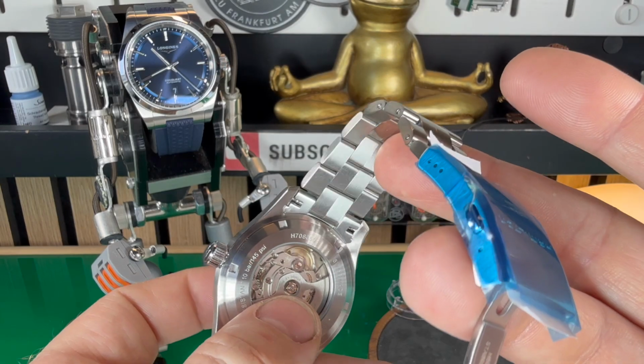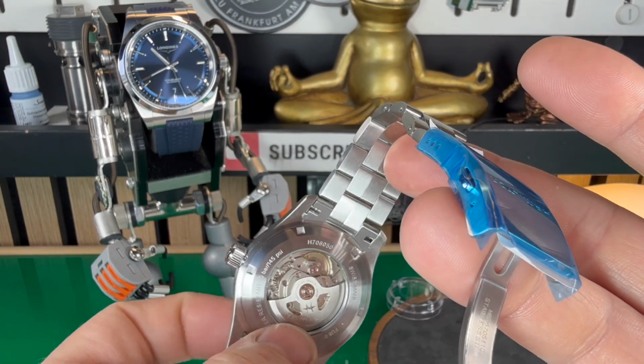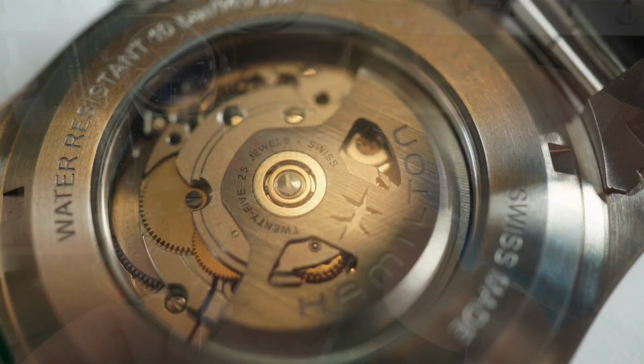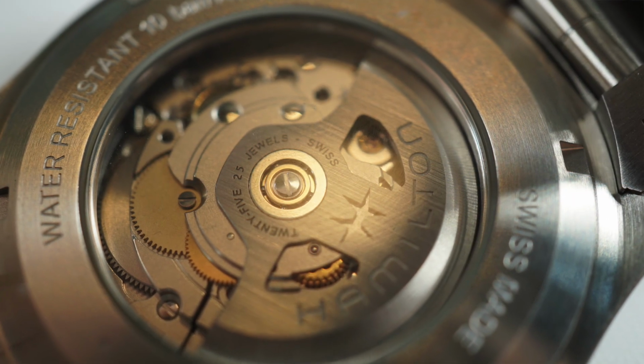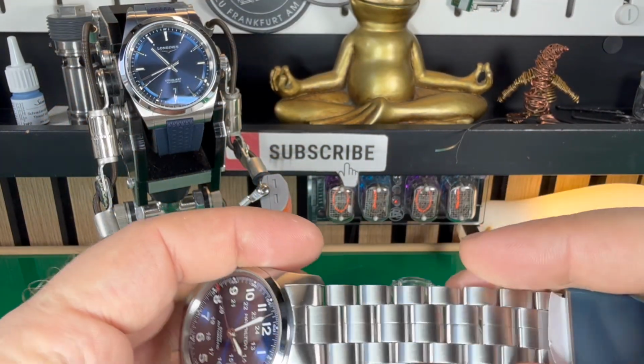Some people don't like them, but I do like them, because sometimes you can have a watch stop and you think, oh my God, what's happened? And quite often, case clamps come loose and they jam up into the balance, but you'd actually be able to see that with a display case back. I always find that's a nice little handy feature.